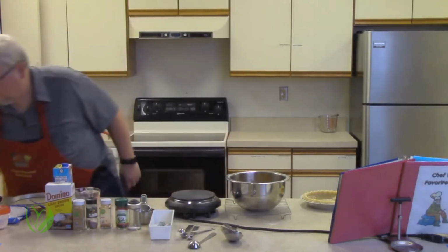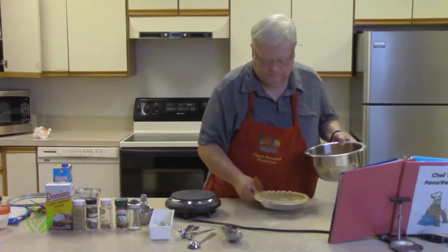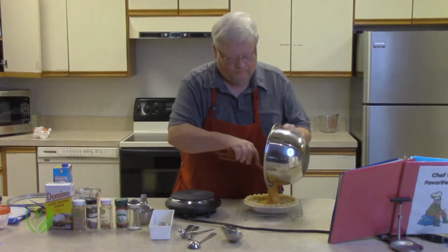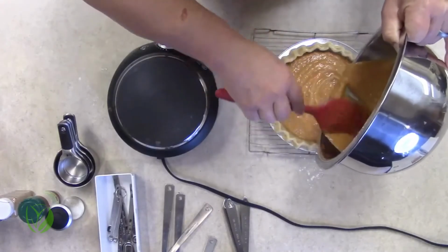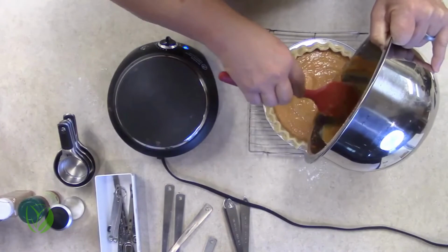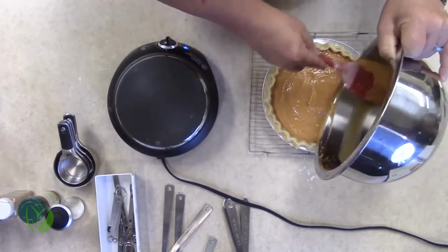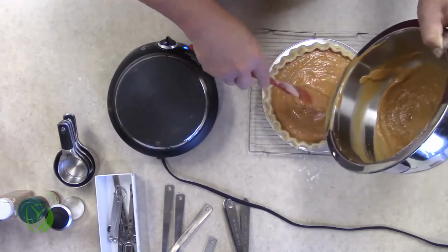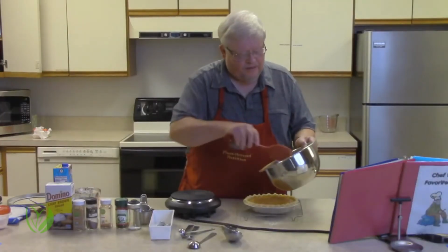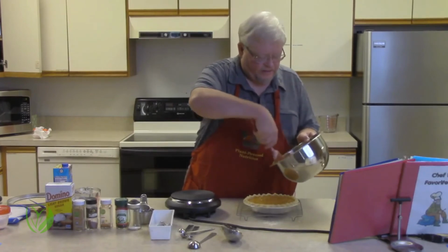Now, we take our pie crust. It looks like we're going to have some that we can use for sampling, huh? My mother eventually got to just making this without the crust. In other words, more like a pudding.